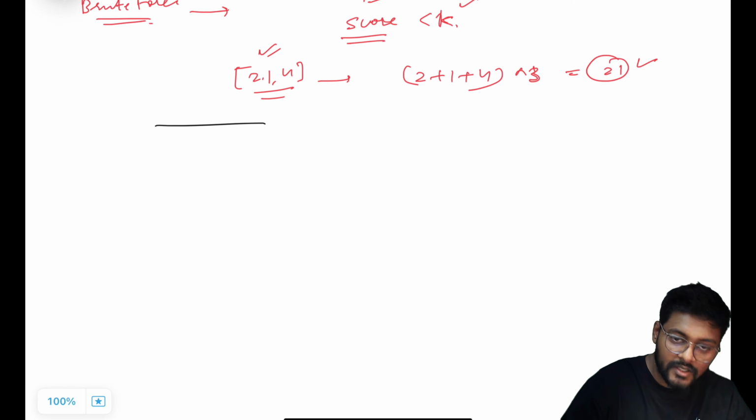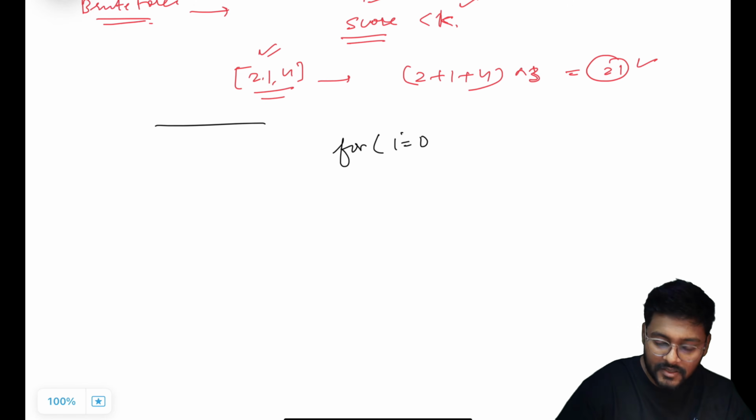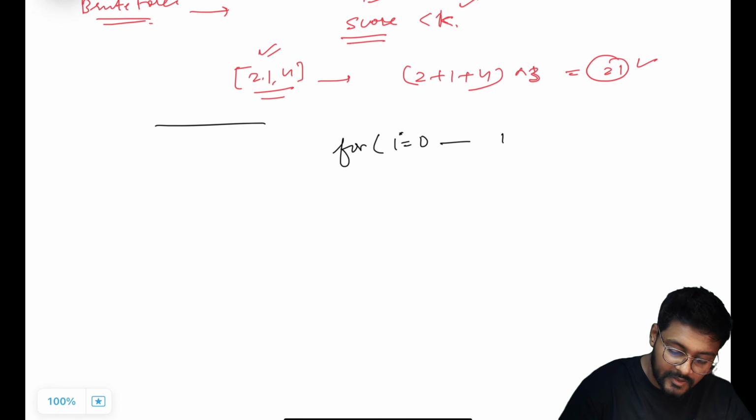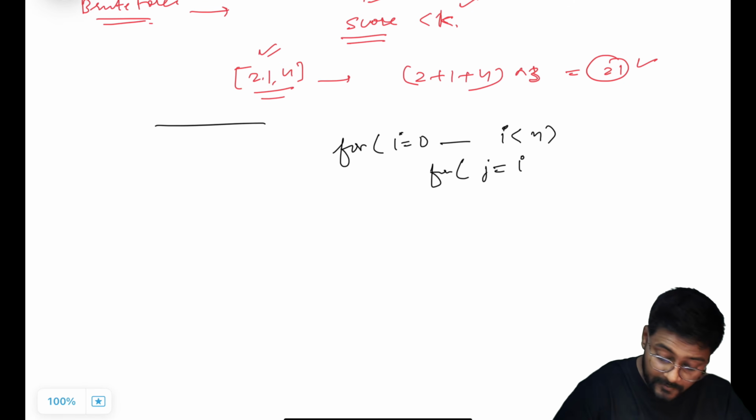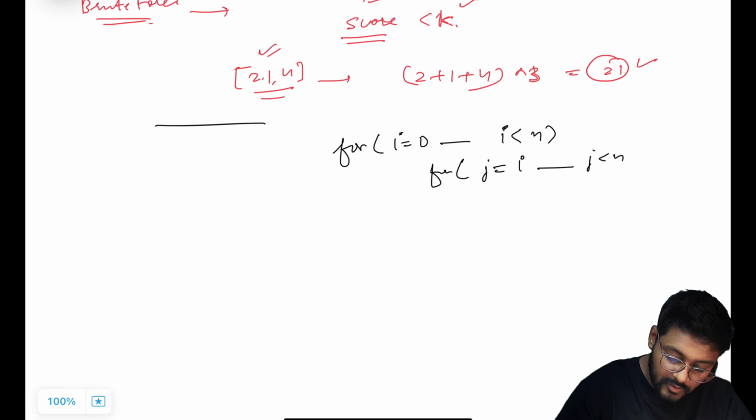If I just try to write the pseudo code for the brute force, it will look something like this. We are checking every single subarray. The subarray starts from any index, let's say i, and the i value can go till less than n, which is n minus 1, the last index. And for every corresponding i I will have a j pointer which can start from i, because at least one element should be there in the subarray. It will also go till less than n. Now using these two loops, at this position we have my subarray.